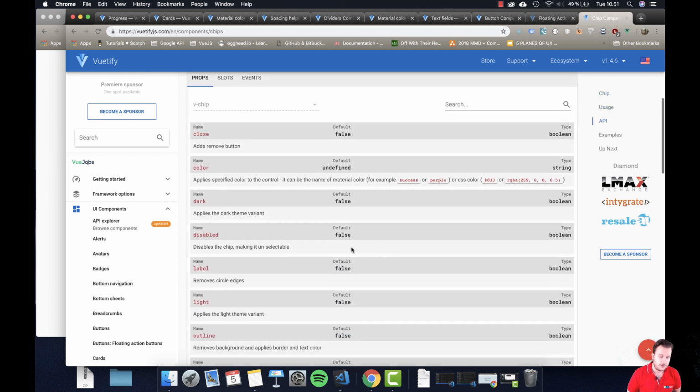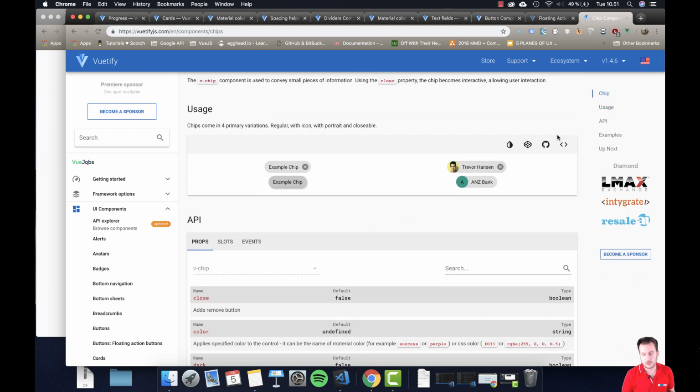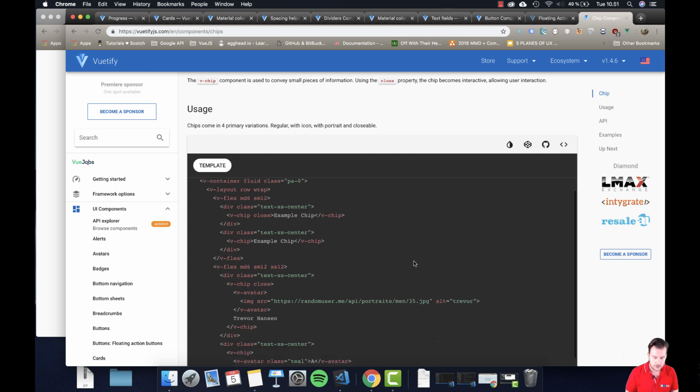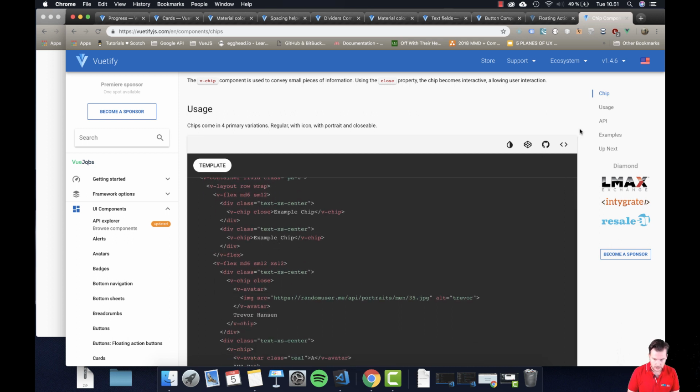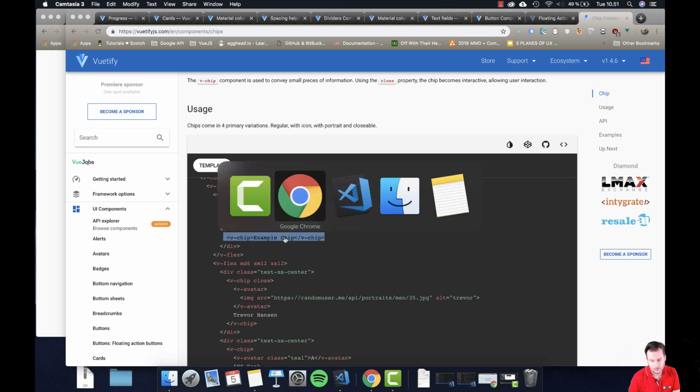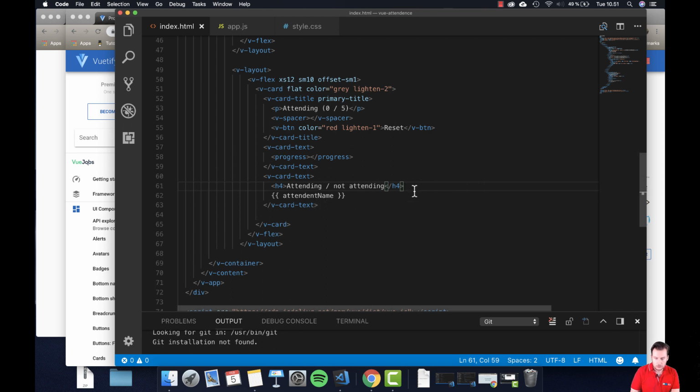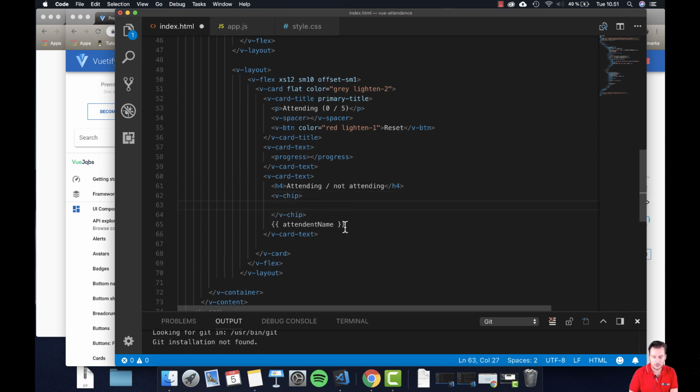And again, many things you can do with this. We're just going to grab one of these. So if you expand this, I just want the example one. I can't even remember what that one is. Let's just do this, I think it's this one. So actually I just want a chip here. I'm just going to grab this v-chip and then the example chip. I can write it. So in our code, where it says attending, we're just going to do v-chip, like so. And let's quickly check this out.